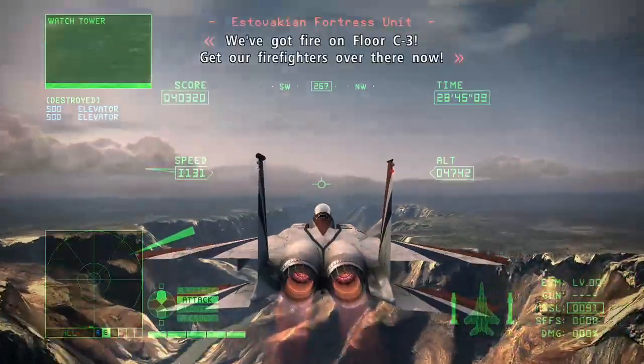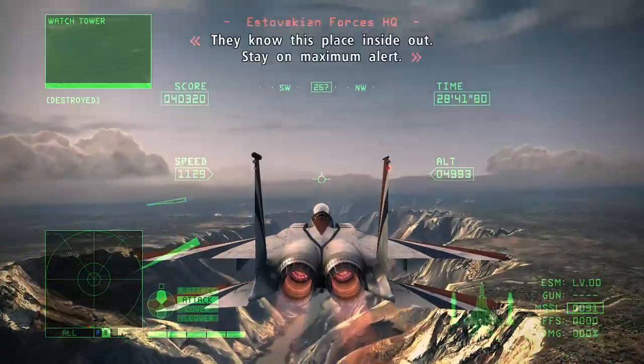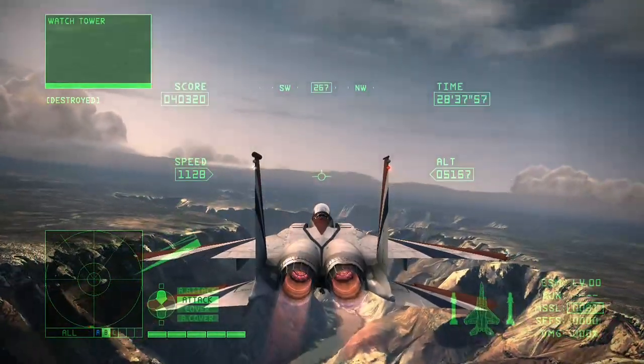Why is the return so far away? They know this place inside out. Stay on maximum alert. They can come at us from any side.